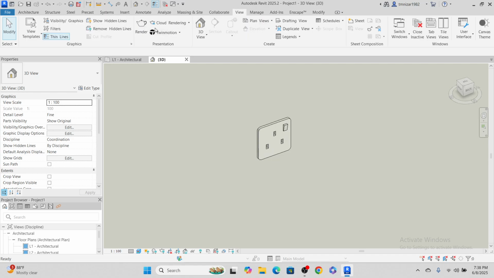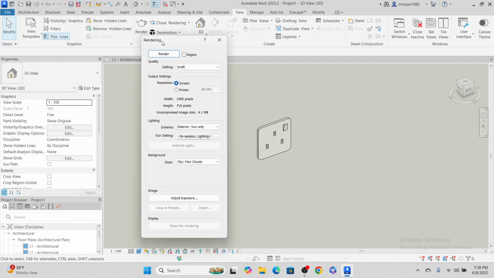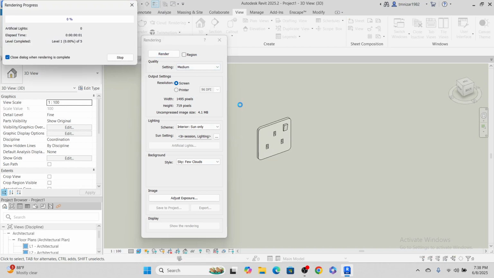Let's check the rendering. Normally, we don't use render. If your architectural guys need to see the color, we can go with the render. And let's go with the interior sound. Just render.